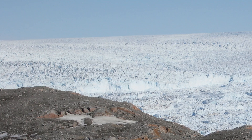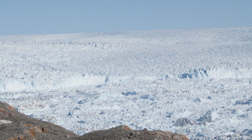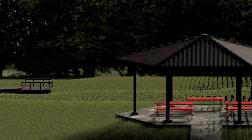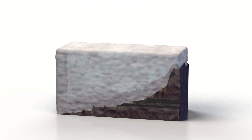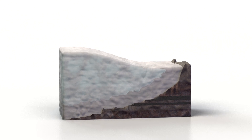Your view at that time might have been much like that in this photo from the edge of the Greenland ice cap today. Let's reconstruct the retreat of the ice over the following few thousand years, ultimately resulting in the development of the present landscape and the formation of Lake Erie. It took approximately 2,000 years for the ice front to recede from the top of the escarpment to the lake plain.